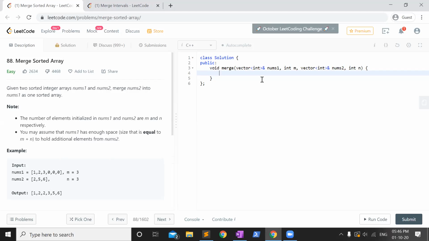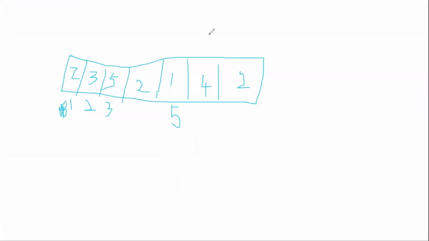Now, another thing they have given us is two arrays.